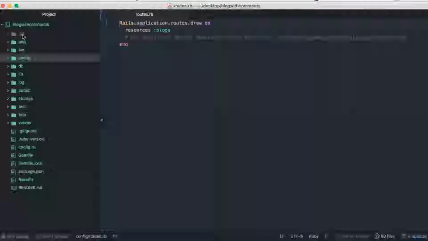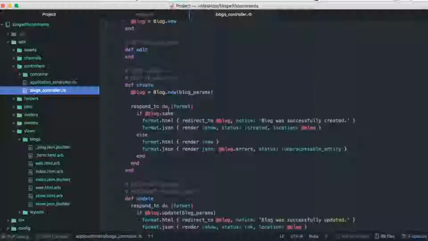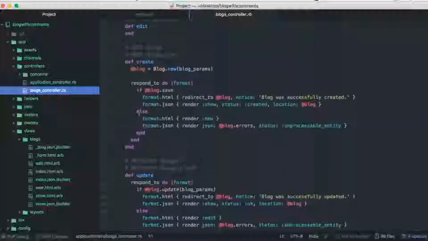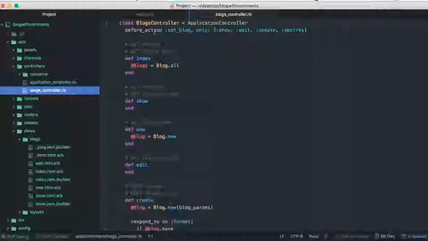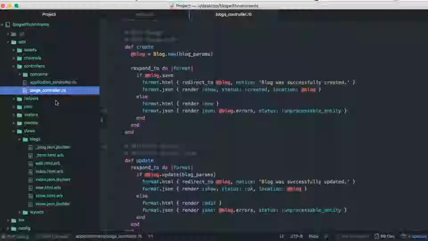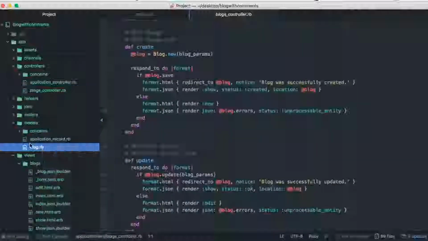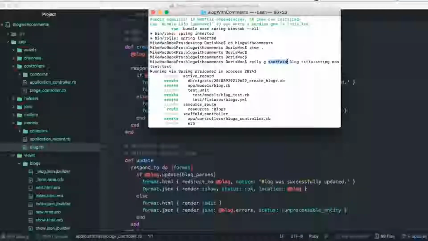If we go to app/controllers, you will notice that we have now a blogs controller. Inside views we have the blogs folder with all the different HTML files, and inside the blogs controller you see all the different methods are set up, the update method and the create method and things like that, and even a before_action. And we have also here the blog params to confirm what the user can upload and whatnot. And we also have the blog.rb model. So scaffold basically simply set up a full working application.